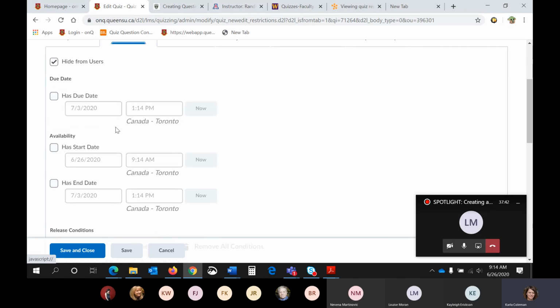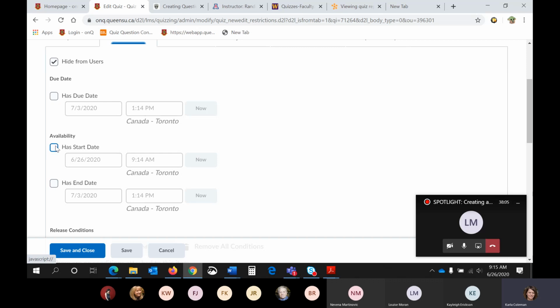So the due date, what the due date really means is just a recommended time when this assessment should be completed. Typically in the past, it had only really been offered under the assignments tool, but in the recent update, it's now under the quizzes tool. I don't find it gets used often. I feel that the availability date is really a better way to go.